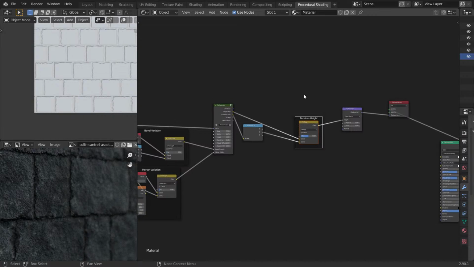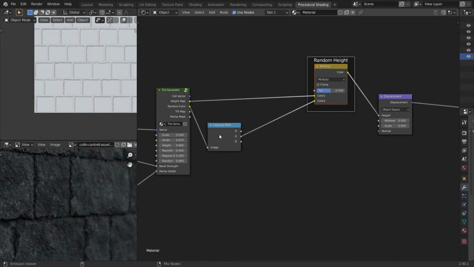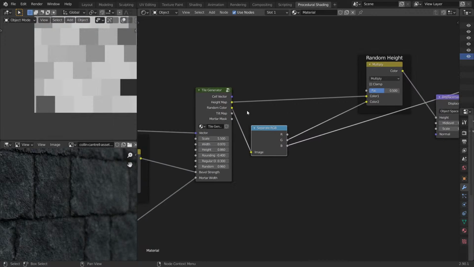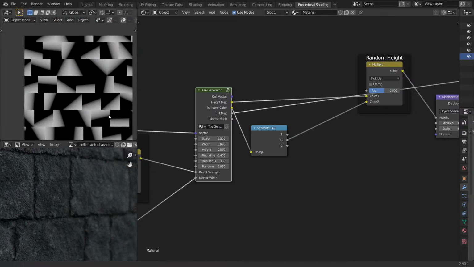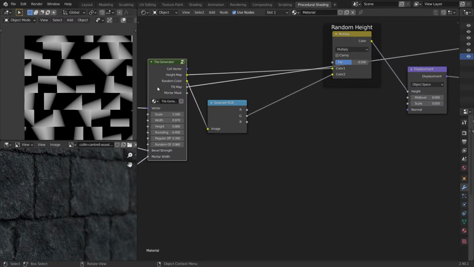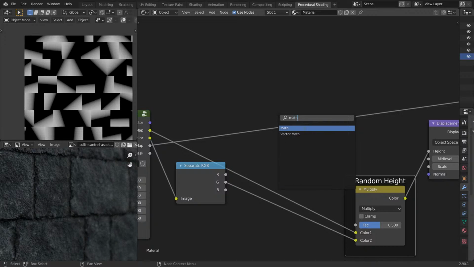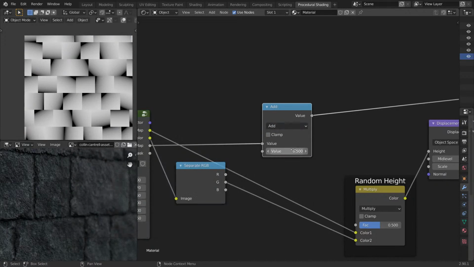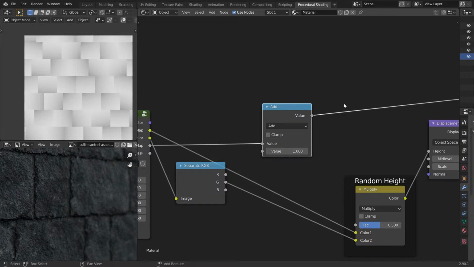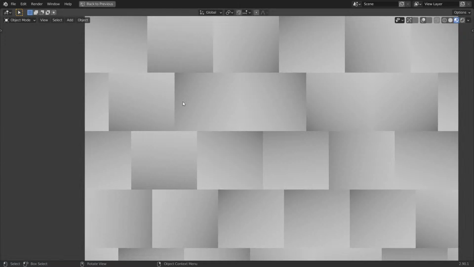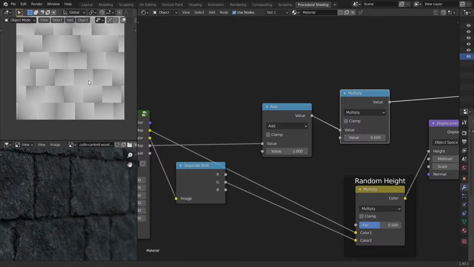So next up, what we could do is start giving more random values. You can use this color alpha channel to basically give another random height. But let's use the tilt map or something. This tilt map goes from -1 to 1, and we can basically tilt the whole vector in any direction. To do that, you can take a math node and add 1 and multiply by 0.5. So every single value is going from about 0 to 1 in different directions.